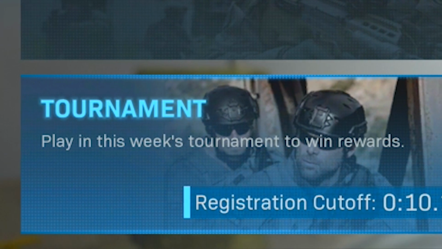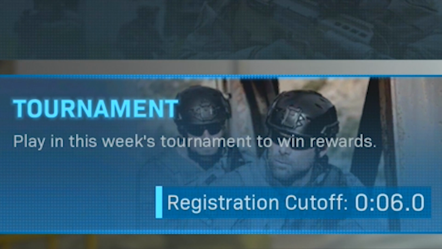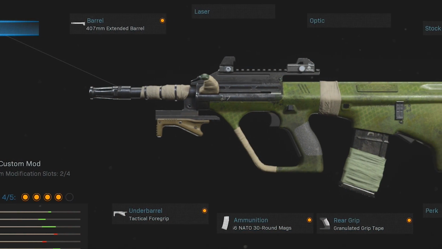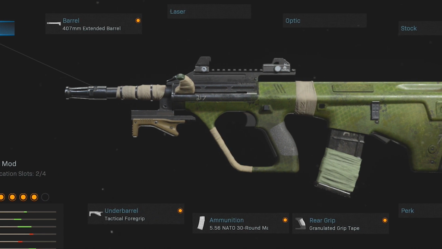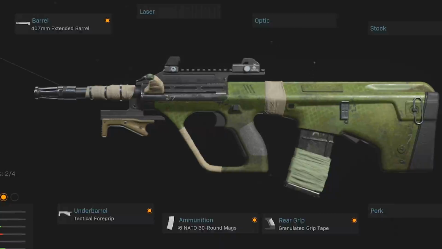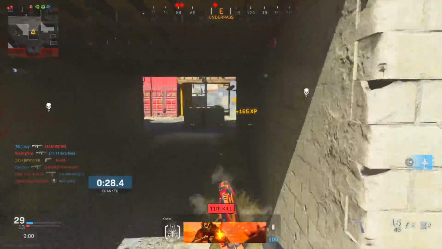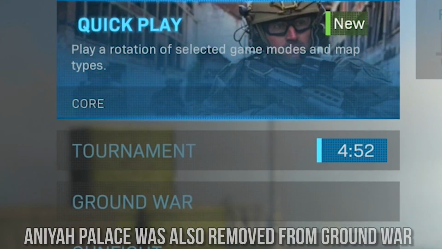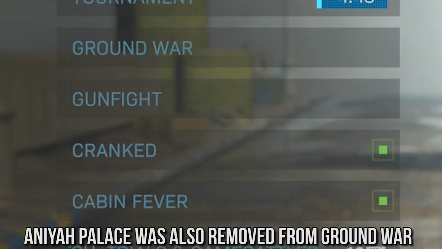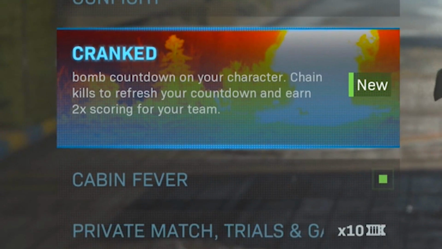We do also have the gunfight tournament. This is the trios tournament, by the way. That is still available for at least the next week. So if you do want to grab those rewards like the Gremlin AUG blueprint, which is what you get for actually winning the tournament, be sure to jump into that as well. Now, outside of those playlists, we do also have our more standard ones, as always. That includes quick play, so core, hardcore, the CDL mosh pit, all that jazz. Then we've also got standard ground war, standard gunfight, and cranked too.